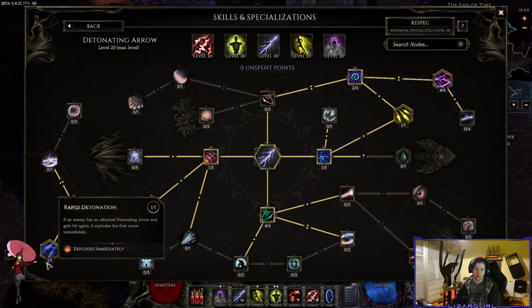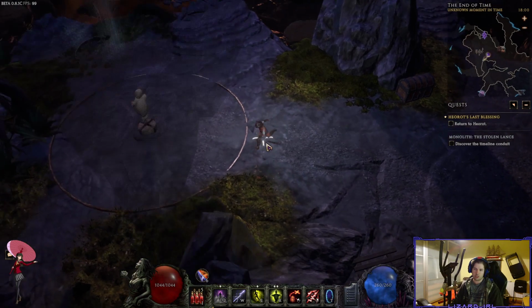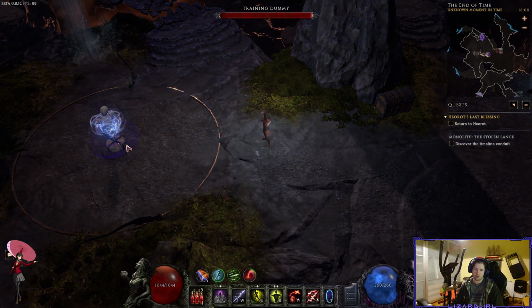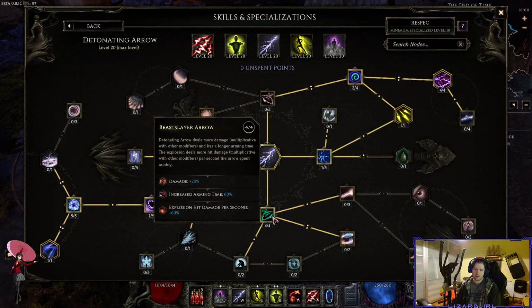For detonating arrow, like we mentioned, we're synergizing Sucker Punch with rapid detonation. Basically what this does is that you have this arrow and normally it will take a few seconds to explode, right? But if you do it twice, it insta-explodes. The first arrow is the one that insta-explodes, and it will benefit from the Beast Layer arrow. You would get quite a bit of damage for the explosion hit damage per second. That's why you get the massive burst.